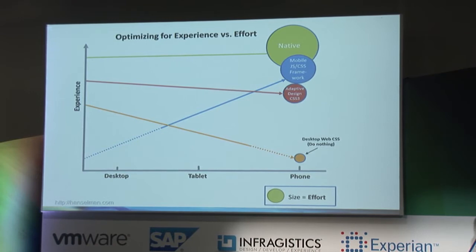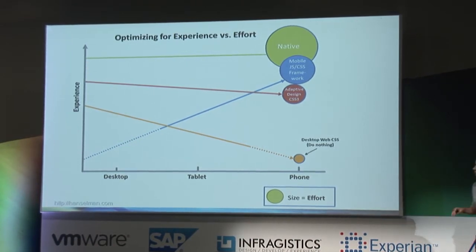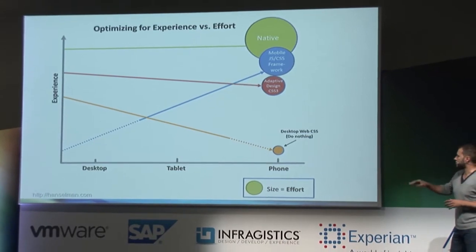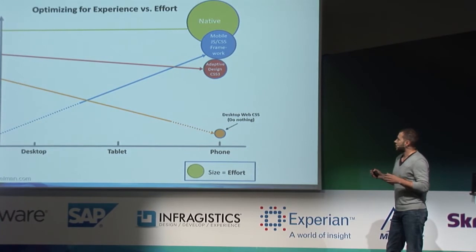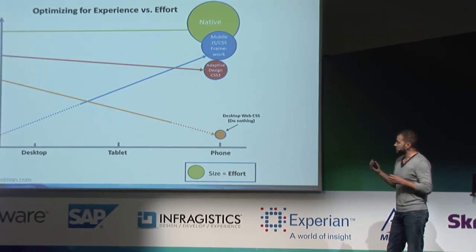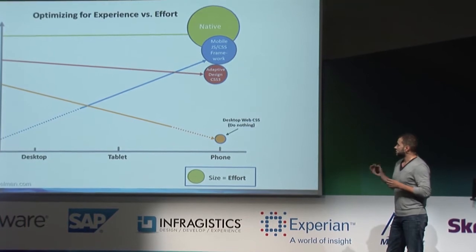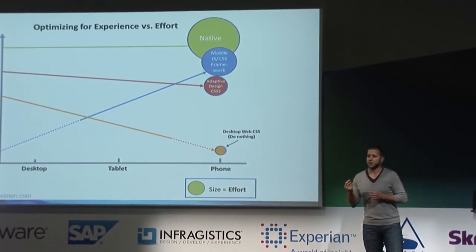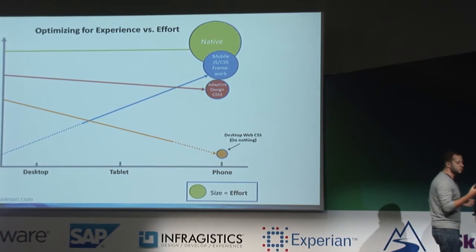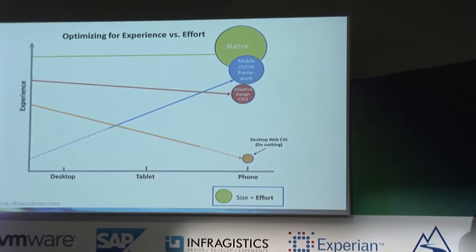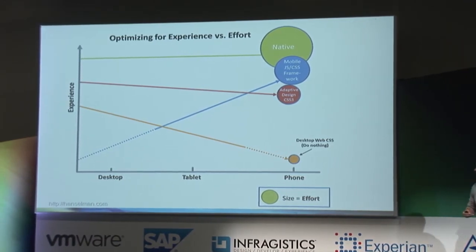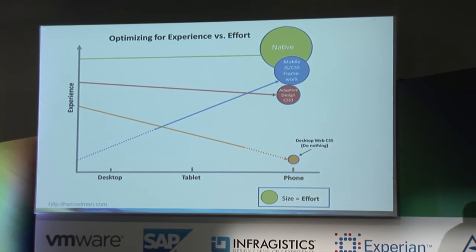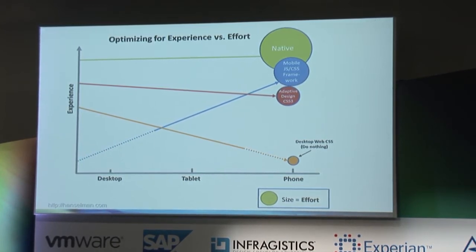So this is a chart by Scott Gu, which shows very well the relationship between user experience and effort. So you can see that the native applications have consistent and high user experience. And sometimes it's those 5 or 10% that make the big difference. So we are not really satisfied with 90 or 95% of the functionality and user experience, which we can achieve with something like adaptive CSS. What we really want to do is our testing and our automation to take that much effort.